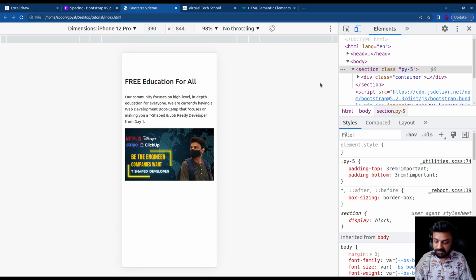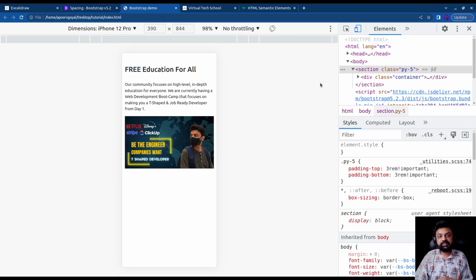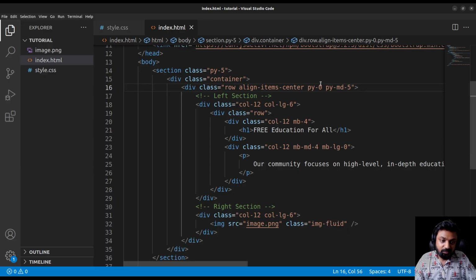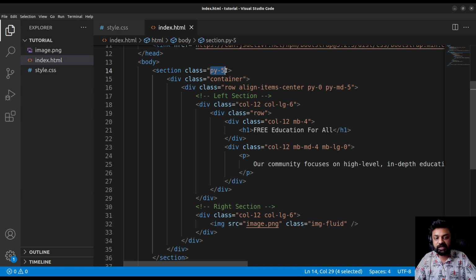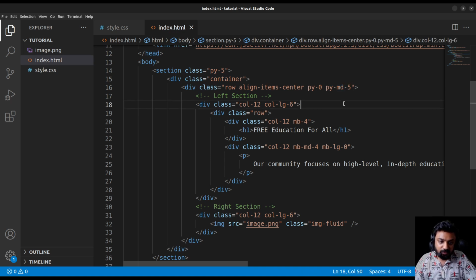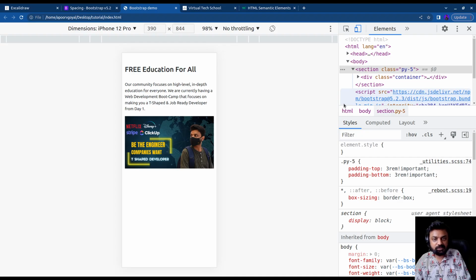If I save this now and refresh this, I can see that that entire padding 5 does not apply when we talk about smaller screen sizes. The first one is still being applied to all the screen sizes, but the second padding, this one, is not getting applied to small screen sizes. It is only getting applied to screen sizes that are medium or greater than medium. So I see that this looks good. I'm not satisfied with the space between these two.